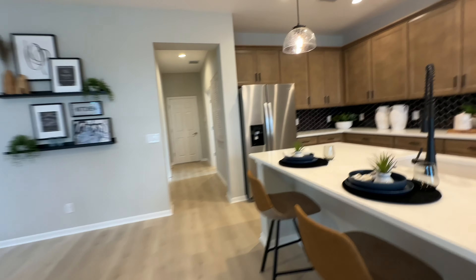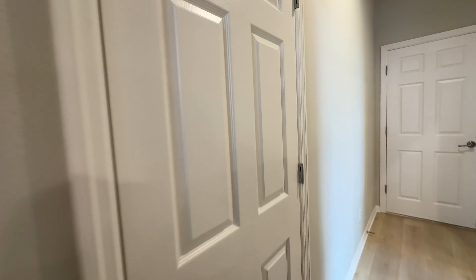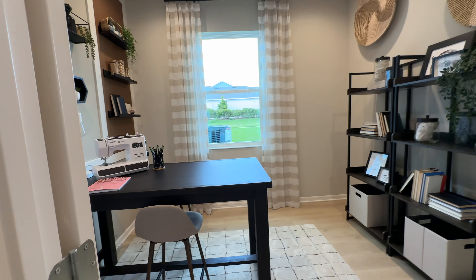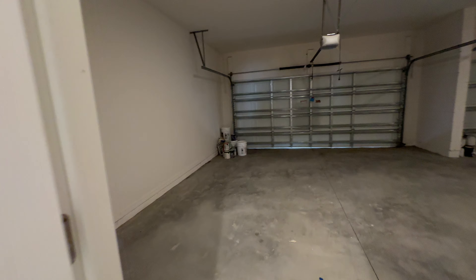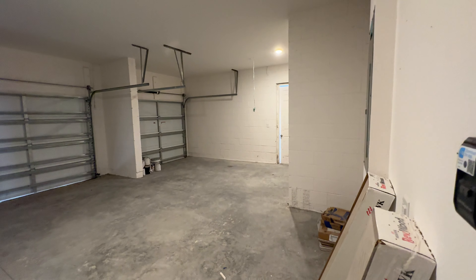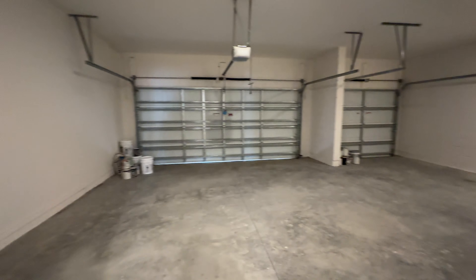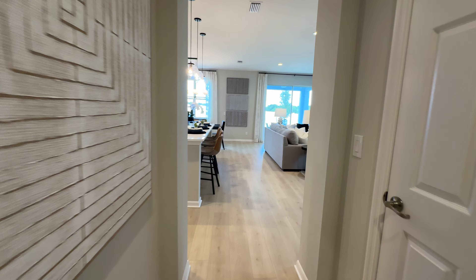As we progress here down this hallway, we've got the pantry and a small room here for office space. If we go out this door here we can see the garage. With this builder and this model, we have the option of adding the third space in the garage if you need it. If not, it's always good to save as much as we can.